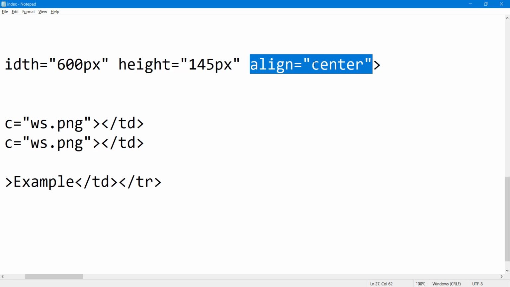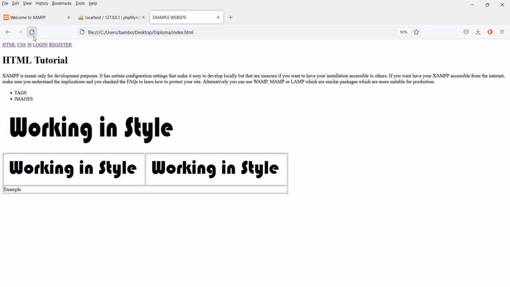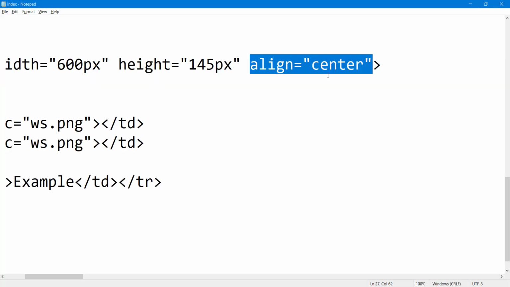It's just a matter of you saying where do you want this element to be put. At the same time, if we refresh, you'd actually find that on the image, it does not work as we hope that it should work. Reason being, it would then need to be part of a style for it to work. So align as it stands should be like that.